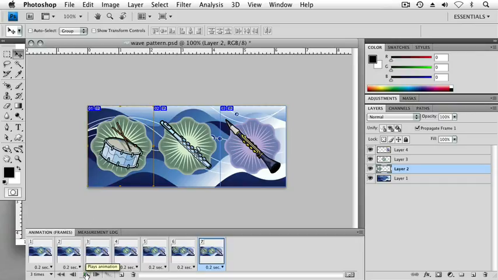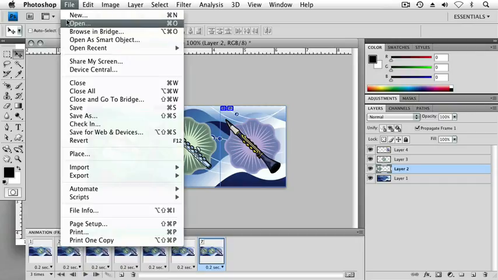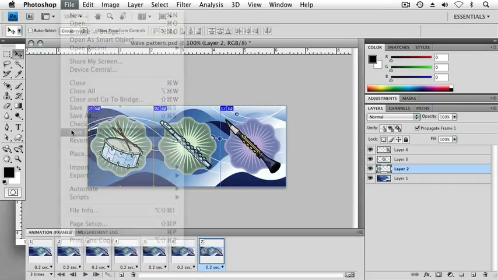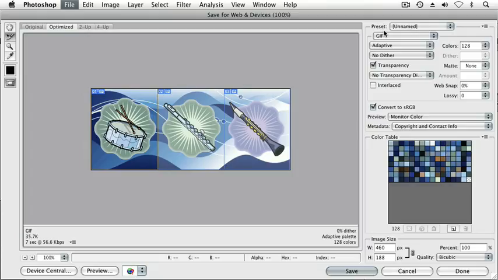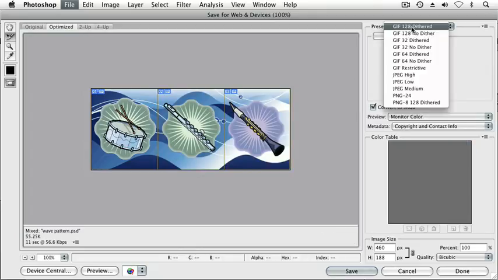Now, continuing on with this, if I were to save this image, I would go into Save for Web and Devices, except I would have to definitely indicate that at least this one slice would have to be a GIF. And once you start doing that, you can't have a GIF start here and a JPEG start here and another JPEG here. That would look kind of funny along the seam. So you probably need to save them all as a GIF.